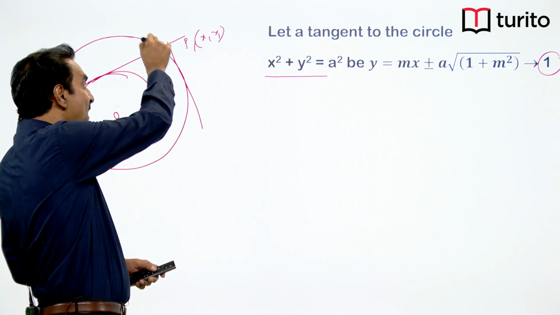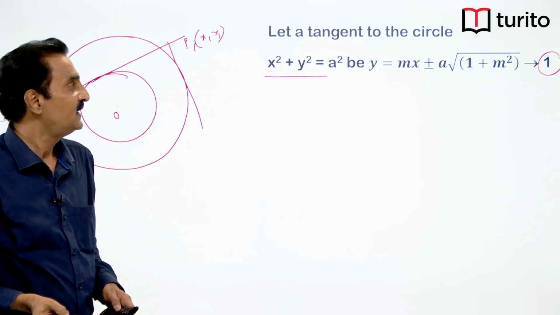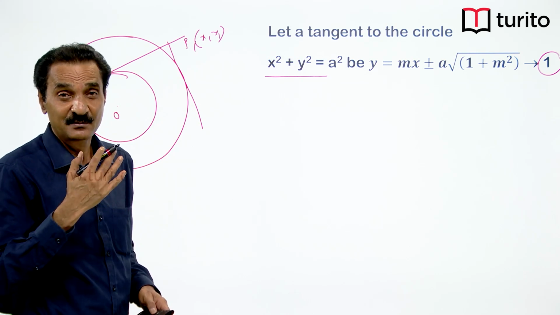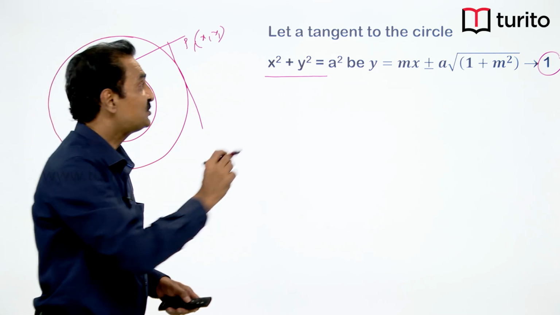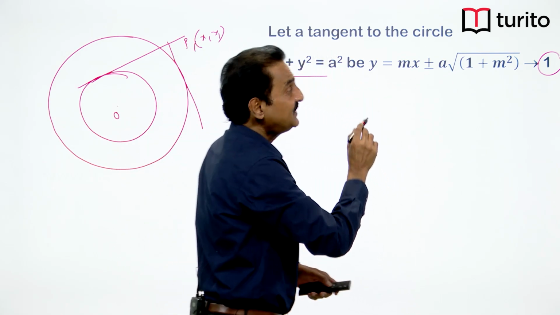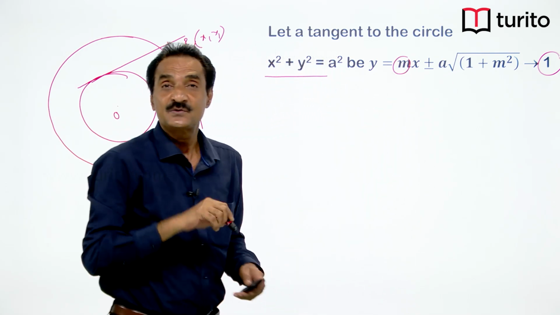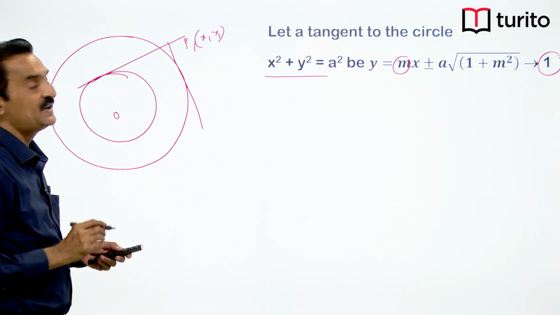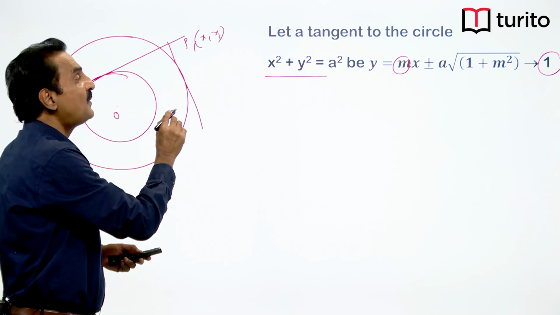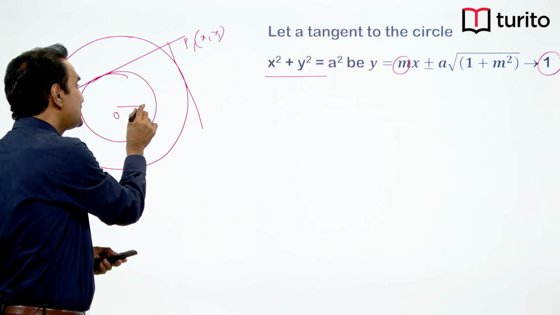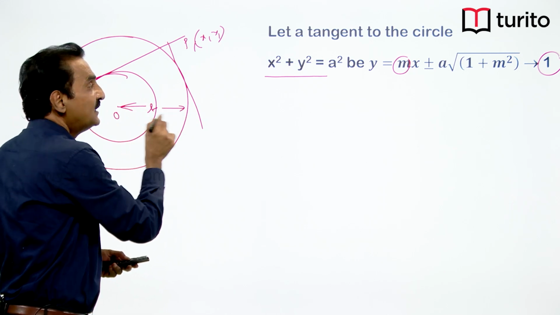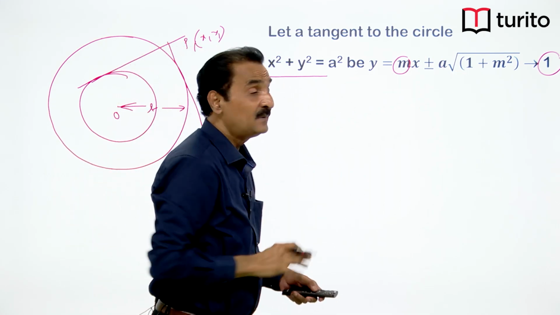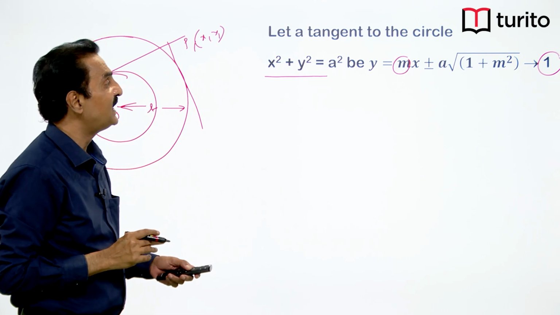Now, we have to draw a perpendicular tangent to the larger circle. If you want to draw a perpendicular tangent to the larger circle, what will be the slope of the tangent? It should be perpendicular to this line, and this line has slope m. So, the perpendicular line should have slope minus 1 by m. So, taking slope minus 1 by m and using the slope form of the tangent to the larger circle with radius b, we have to replace a by b and m by minus 1 by m. Then what do we get?